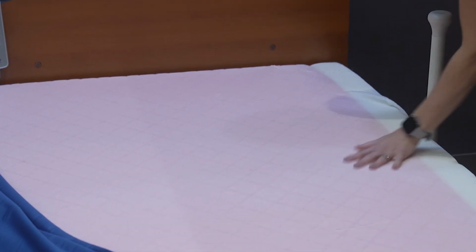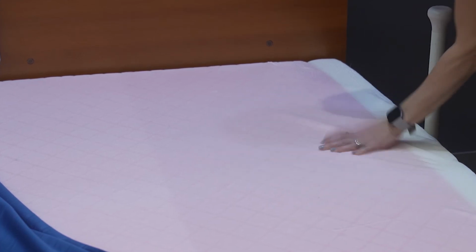The last thing we're going to look at is the integrity of the foam itself. For this, we're going to have to remove the cover. The first thing I'd like to call attention to is this white piece. This is the fire barrier that belongs on the mattress. This needs to be intact with no rips and tears also. If you notice any issues with this fire sock, it is time to replace the mattress.